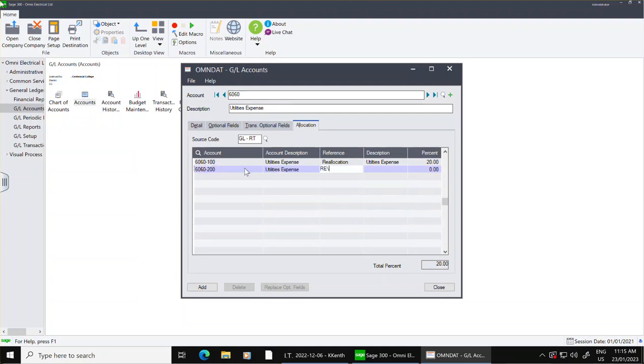It is a reallocation. And that is for 80.